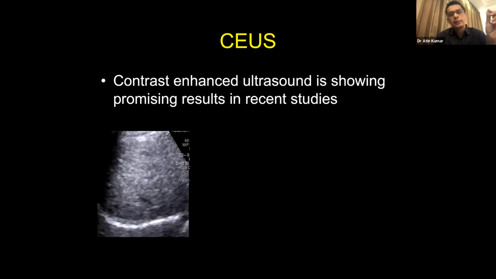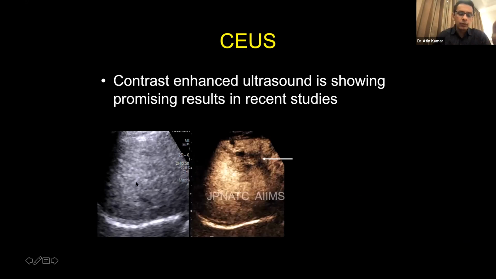One point here is, can we use ultrasound to pick up organ injuries? If at all you have to use ultrasound, if you do not have a CT available but you want to image or manage the patient, then a contrast enhanced ultrasound may be done. Again, this is better only for picking up solid organ injuries, but it still will not pick up bowel injuries, diaphragmatic injuries, retroperitoneum injuries.